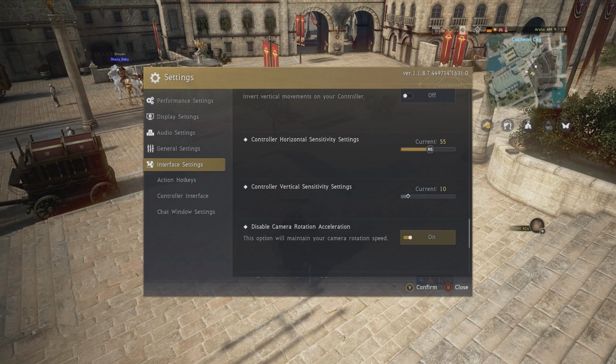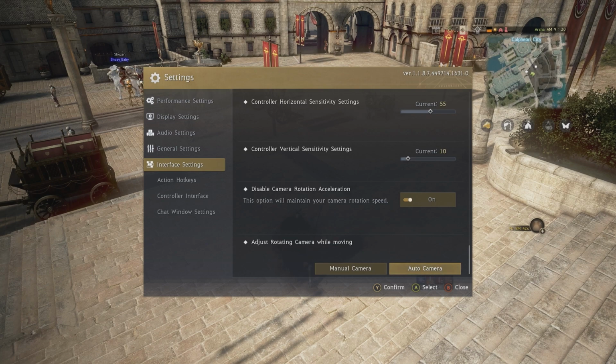I've done 100, I've done 75, 85, etc. And personally, for Warrior, playing on higher sensitivity, I can't really do that. For Succession, Awakening, I can get away with it because I need to do that for Solar Flare and Balance Strike and things like that. But for Succession, 55 is my preference. And as far as everything else goes, like adjusting rotating camera while moving, just do manual camera. Don't do auto camera. Don't do that.